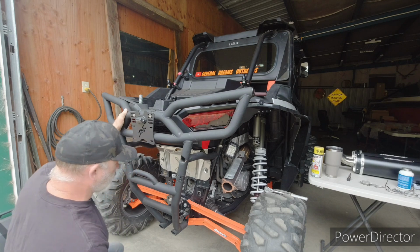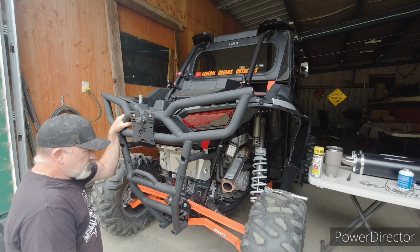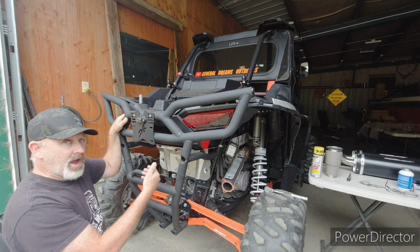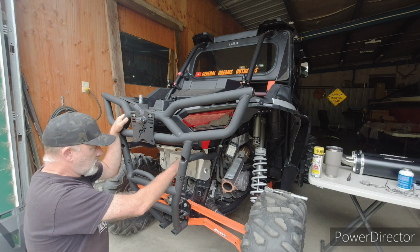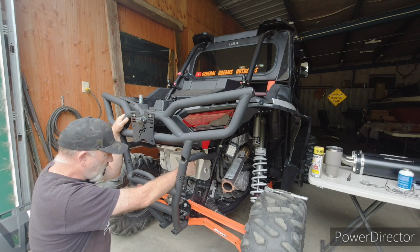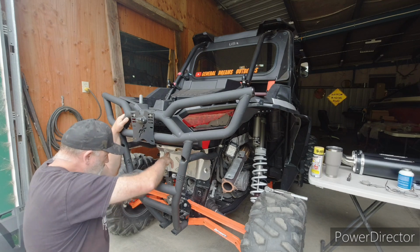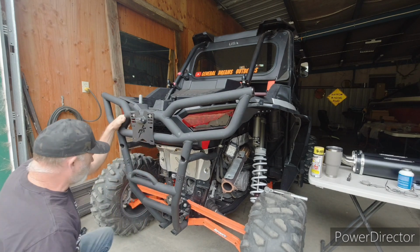What I found is people are removing that, and it kind of looks like you would need to, because it's got that bar that goes across and it's got spacers, so it's supposed to be the muffler bracket and then the spacer and then the plate that says Trinity on it, and then it goes through the hole. So the only other thing you could possibly do is put the spacer behind this and then put the plate, but the plate is going to hit these pieces here on the heat shield. So I don't think there's really any option.